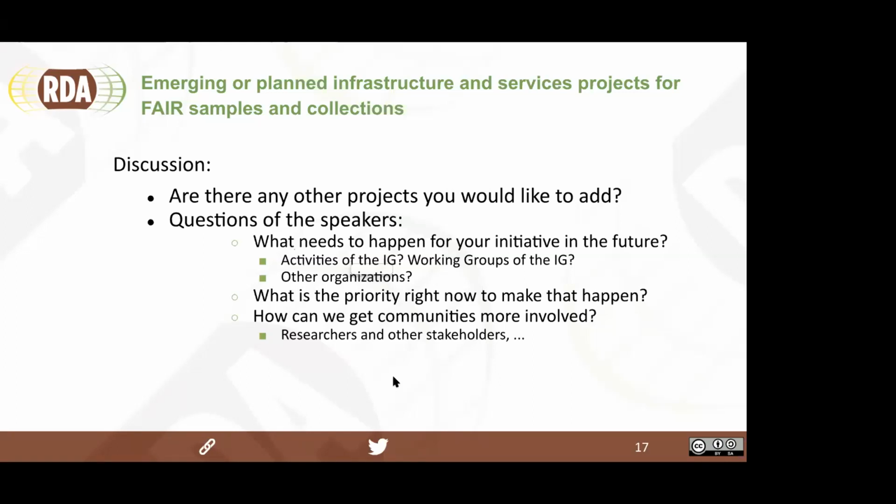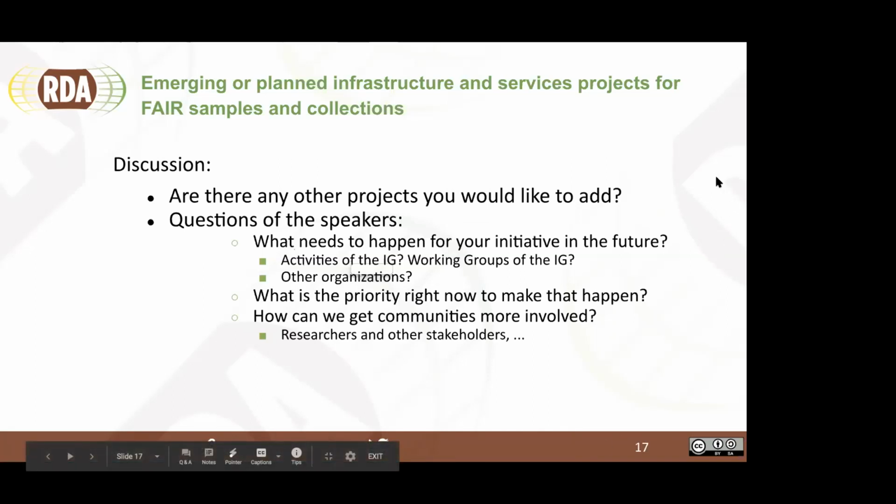I wanted to ask the speakers now, what do you see as something that needs to happen from the perspective of your initiative to better connect with others, to better integrate? Are there activities of this RDA interest group? Do we need working groups in addition to an interest group? Or do we need to form new types of organizations? So, again, I'm a little lost in not being able to see participants. If you want to raise your voice, or we can go around, and Alex, you start, and then we give Neil a chance, and so on.